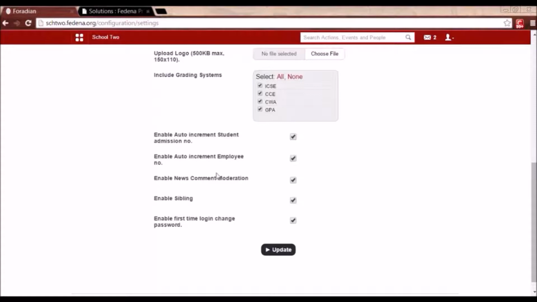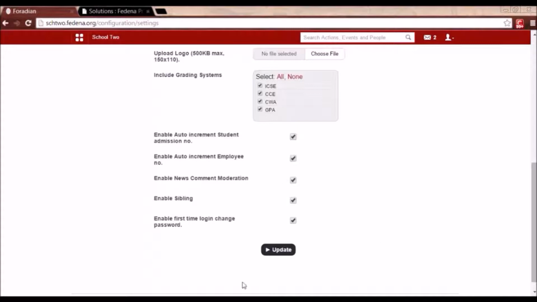Then we have enable news comment moderation. This means there is a news module in Fedena where anyone can comment. Now if you want those comments to be moderated by the admin or approved by the admin, you can select this option here.